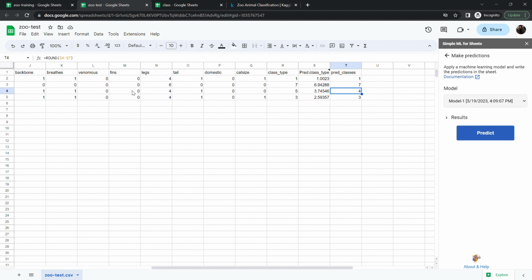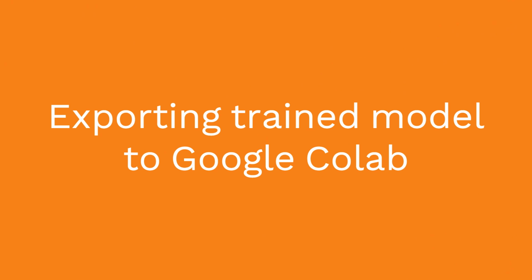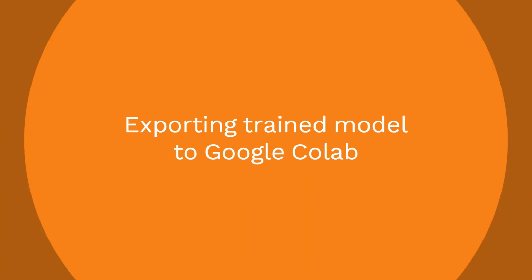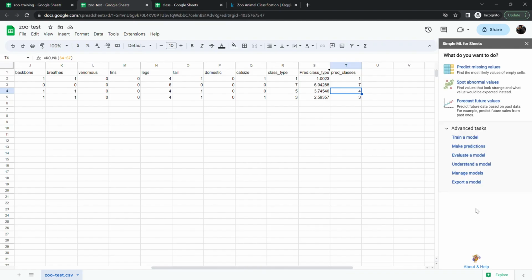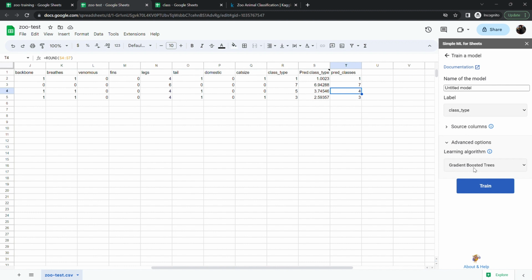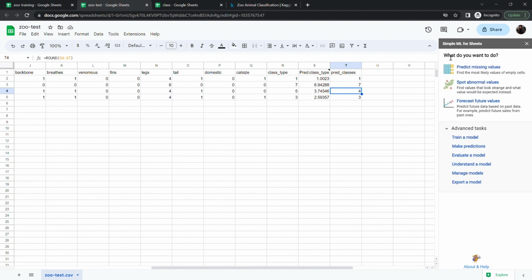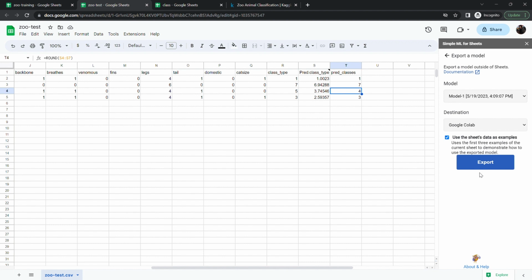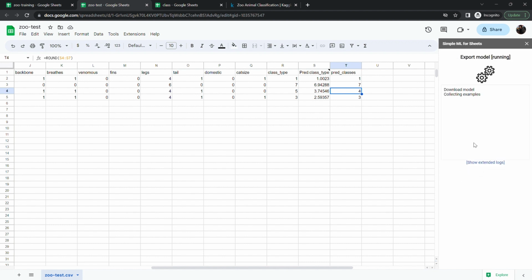So we can see that our model is still performing well with the unseen data. These are the unseen data because we did not train the model using this data. This is a completely new set of data for testing, right? So we can say that the model is performing well. Right now, we can do something else. We can see that the gradient boosted tree algorithm is working truly well with this data set, right? So what we can do is export this model, because we think that the model is good and we can use that. Let's export this model.